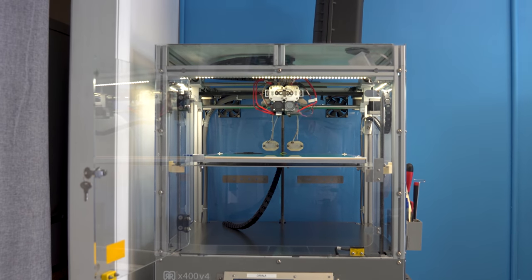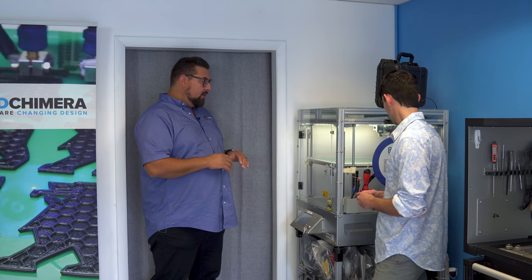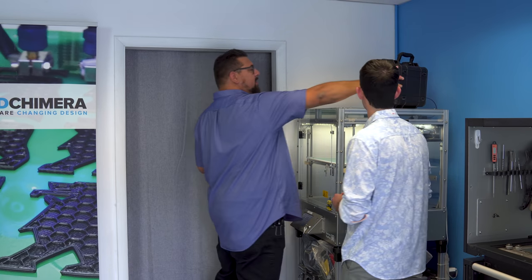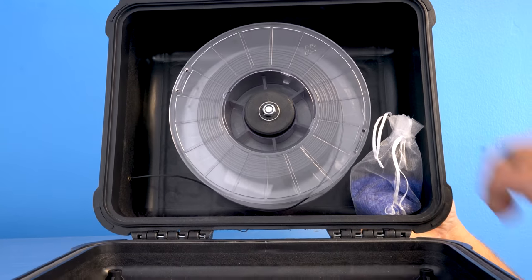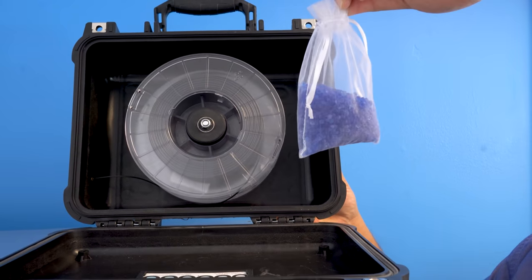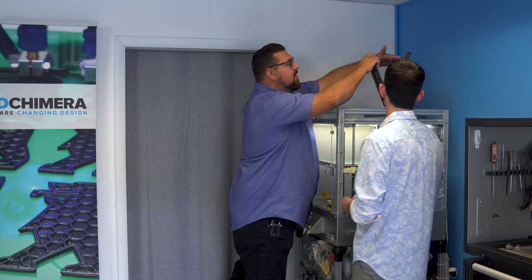This is not that different than your normal home FFF 3D printer. This particular machine we source from a company in Germany, and as you can see, it's built with super rigid construction, which really helps us to get really reliable, really repeatable prints. One of the beautiful things about it is it is a totally open material system — we're going to be printing some carbon fiber nylon here. One of the challenges with carbon fiber nylon is it really likes to absorb moisture, especially here in Miami. So we've developed these dry boxes — basically a Pelican type case with a special spool holder. The most important part is this color-changing desiccant: when it turns pink, we know we've got too much moisture and we've definitely got to stop the print.